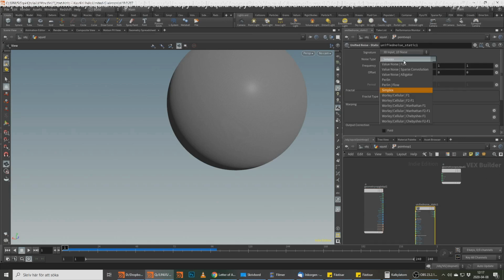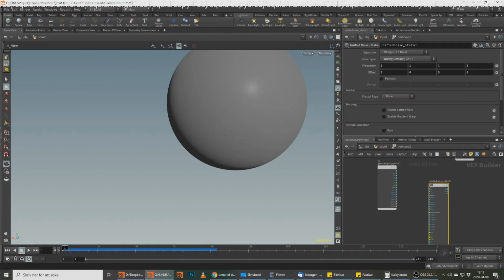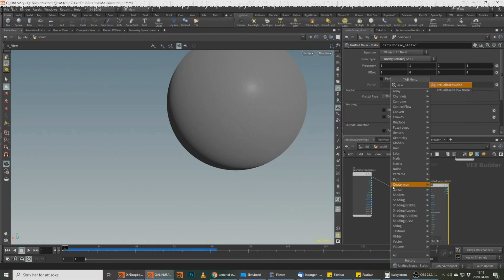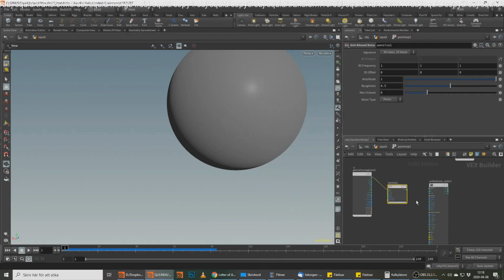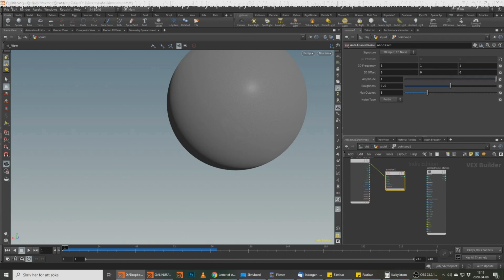And what we want is Voronoi cellular F1 minus F2, and then just to make it a little bit random, we're just gonna bring down AA noise, and we're gonna fit that. Or first of all, we're gonna lower the frequency a little bit.